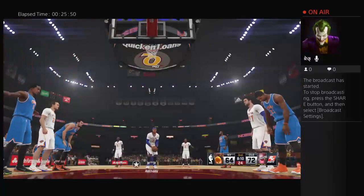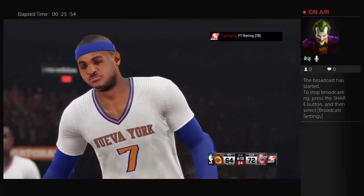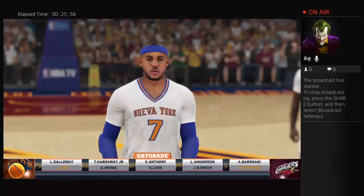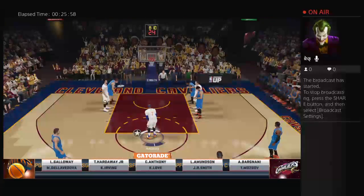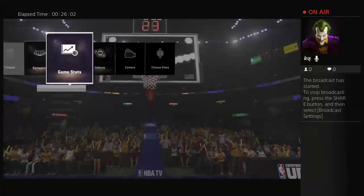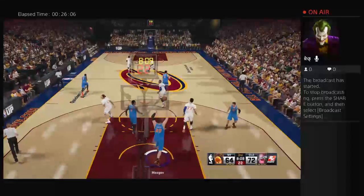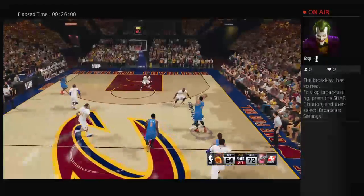Well, Carmelo Anthony's free agent decision subject to much speculation and hand-wringing in New York over the last season. But in the end, he decided to remain with the Knicks, much to the relief of the hometown faithful. Mozgov. He's checked in for the Cavaliers. Matthew Dellavedova comes in for James.